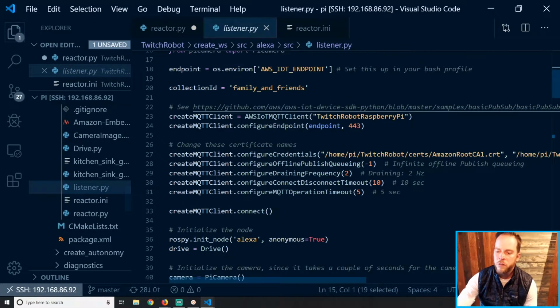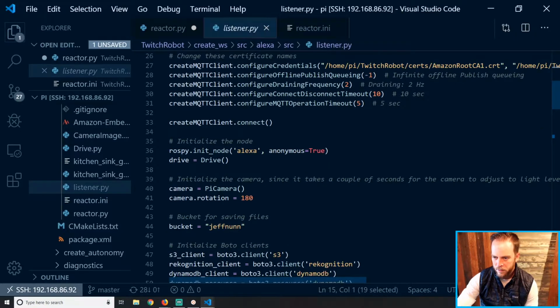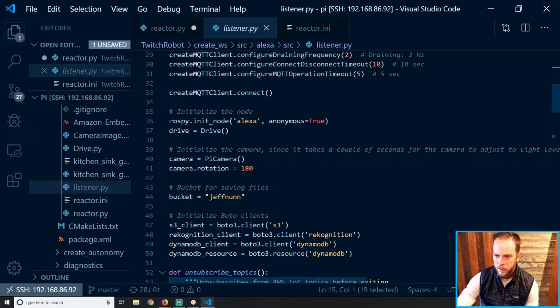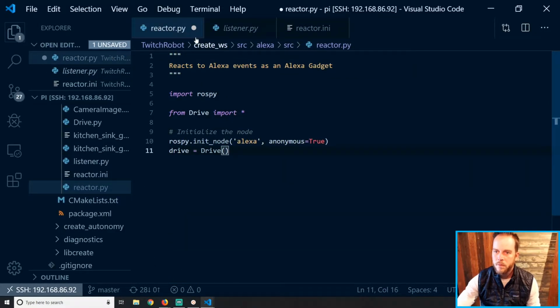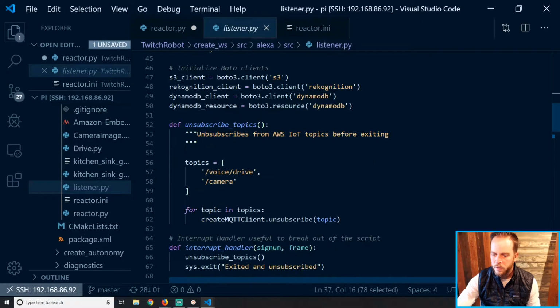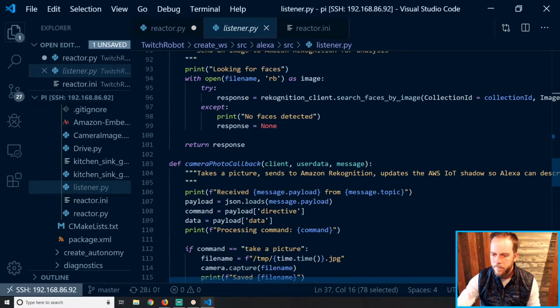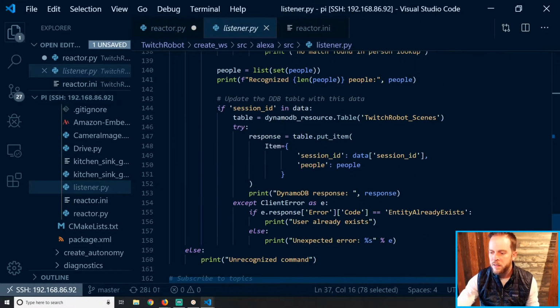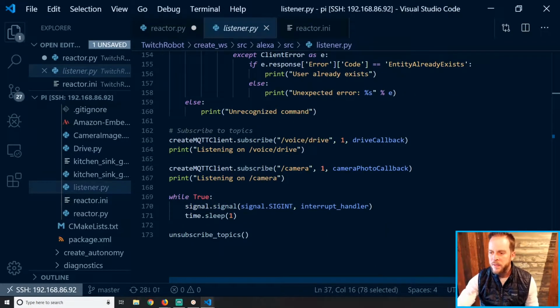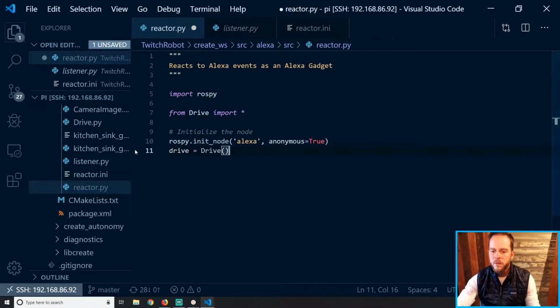And these are all things we've created over the past 2 months. Init a node. I think we need this. And then what else do we need? It's like all the face detection things we've worked on. Subscribing to topics. Okay, let's see. I don't know that we really need to do that. I think we're okay. Let's look at Kitchen Sink now.